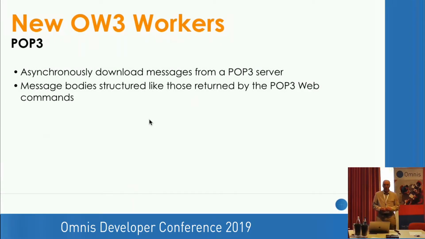I'll just touch on the POP3 worker. This will allow you to asynchronously download messages from a POP3 server. When you receive the message through the worker completion method, the message body will be structured in a similar way to the way the message body is structured when you use the old POP3 web commands. So if you've got code that's already using those commands, the way you deal with the message body is at least compatible with that. So you'll receive a list representing the MIME content.